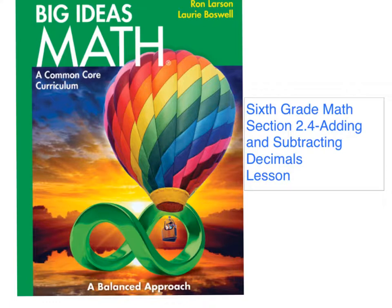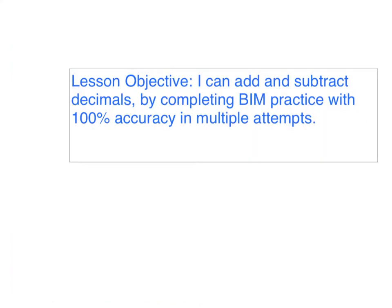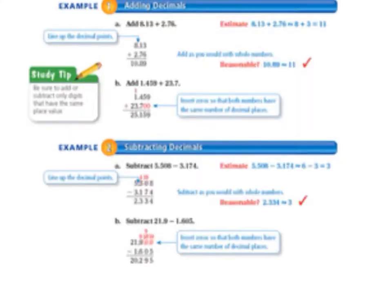Pause while you write Section 2.4 Lesson in your math notebook. Pause while you write today's lesson objective in your math notebook. Today's objective is, I can add and subtract decimals by completing Big Ideas Math practice with 100% accuracy in multiple attempts. Today we're going to be working on pages 80 and 81 in your math textbook.